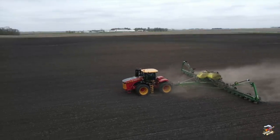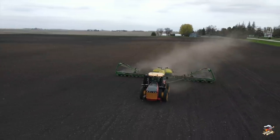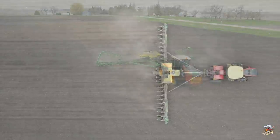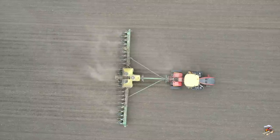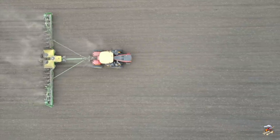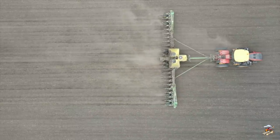The Versatile 405 four-wheel drive tractor is the smallest articulated four-wheel drive in the Versatile lineup. This frame size comes in three different models, the 405, the 430, and the 460. These three models of tractors are powered with a Cummins 12-liter six-cylinder diesel engine. These have a Cat TA19 full power shift transmission, 16 forward and 4 reverse speeds. You can get these tractors in either standard flow or high flow hydraulics, putting up to 106 gallons per minute out of either 4 or 6 hydraulic remote valves.